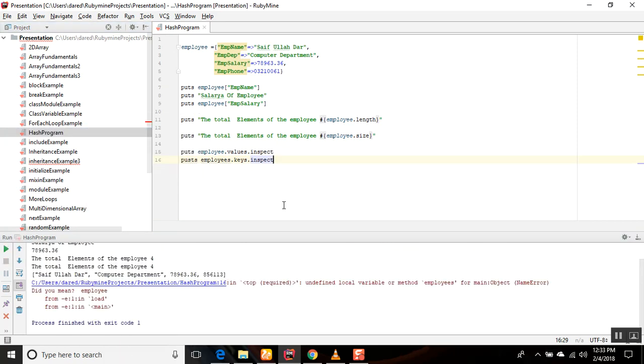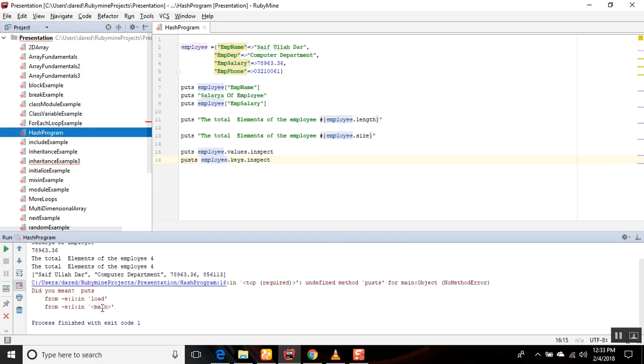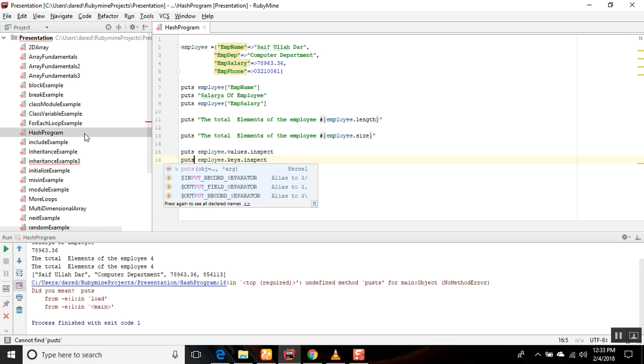I think we have an undefined local variable emps; we have a missing s here, so that's why the values are not showing. Correct this and then you can see, once again we have a spelling mistake in the method name keys.